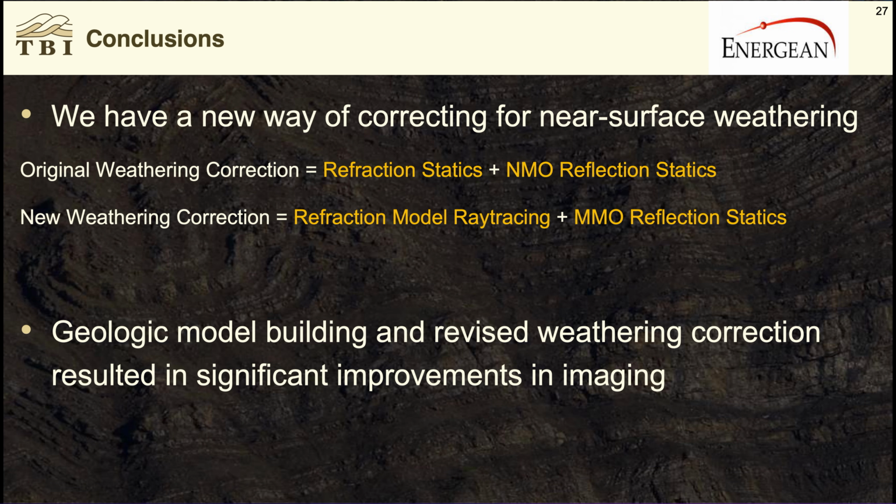In conclusion, there is a new way to correct for near-surface weathering. In place of the refraction statics, which are calculated from the near-surface velocity model, we introduce a ray tracing approach that merges the near-surface velocity model with the depth velocity model, thereby removing the assumption of a near-surface vertical ray path. This, coupled with the model move-out approach of flattening gathers for residual statics calculation, results in a more sound methodology and superior imaging.